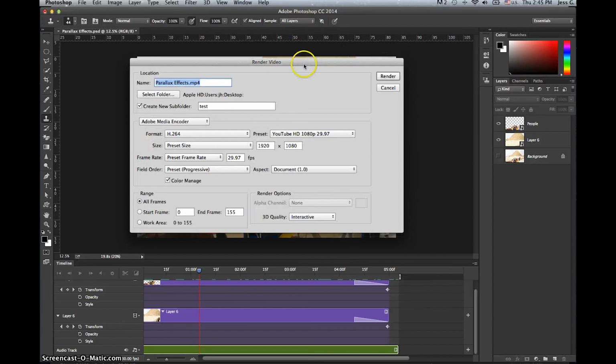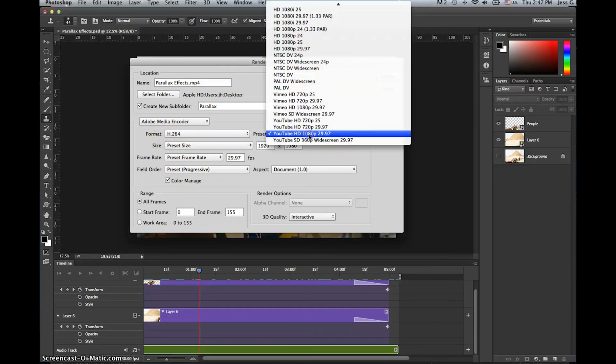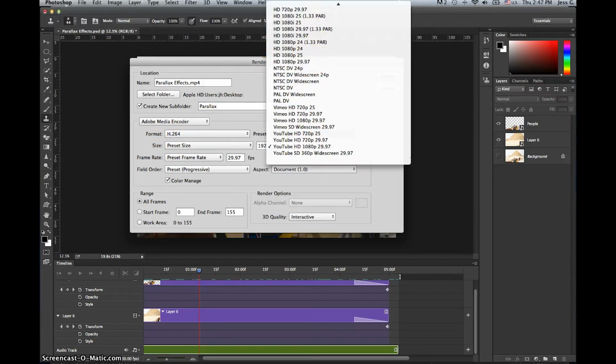The render video window pops up. I'm gonna give it a nice name over there. And then select the place you want to save. I'm gonna create a new folder for Parallax. And format H.264. Preset, when you click the drop down menu, you can have a lot of options.